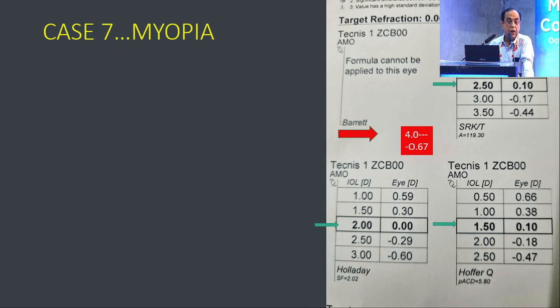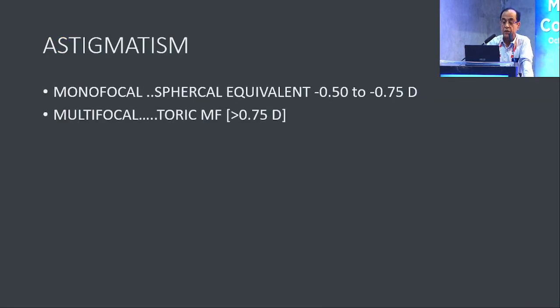High myopes, again, most of the time these patients will be happy if they are having a little bit of myopia. So in this, all the formulas have given around 2.5 to 1.5 as the emmetropic power. I'll go for +4, which will give around -0.67 or around -1. So whenever using your premium IOL, you have got to not only take all the formulas into consideration, you need to take the anterior chamber depth also into consideration.